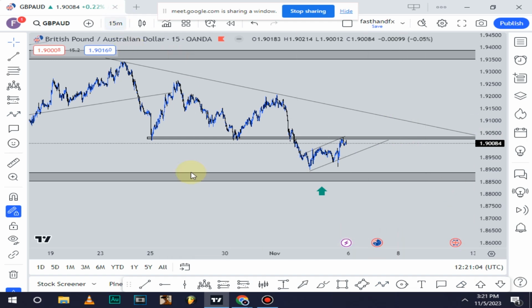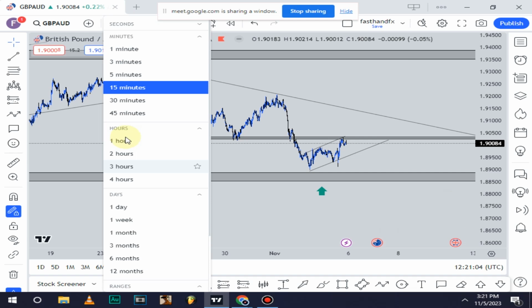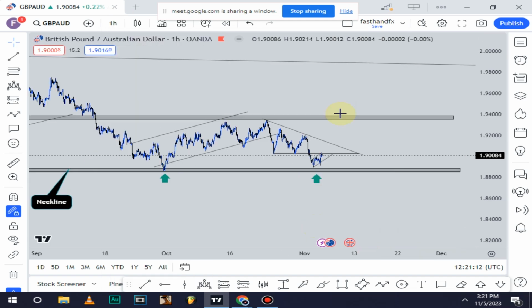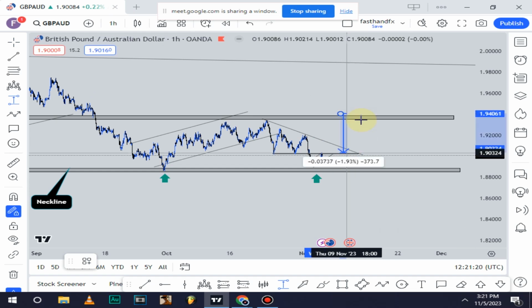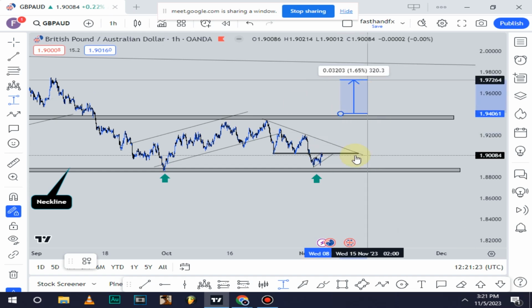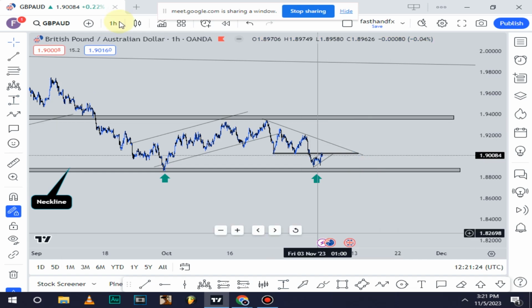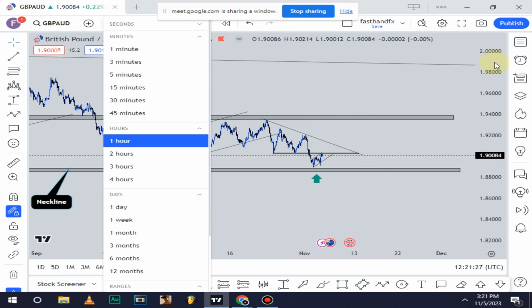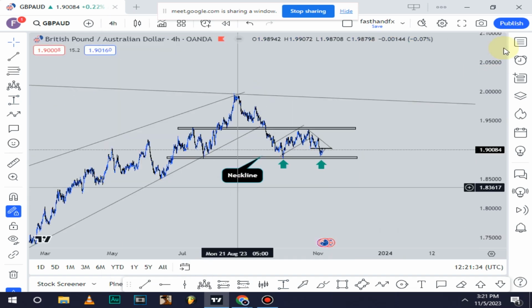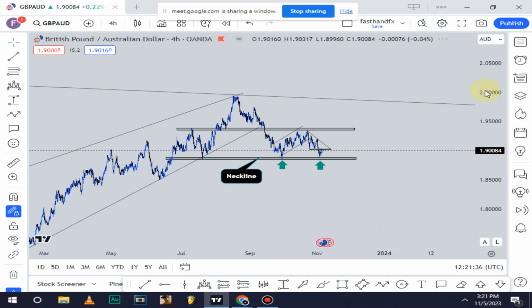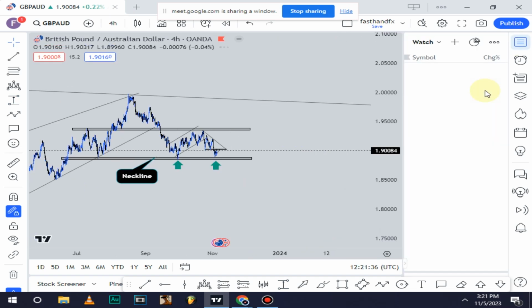On my watch list, GBP Aussie, we will just have to watch. I'm not taking any buy on this unless the market tries to show you something. The only time you should be taking your entry is after the break of the right shoulder. That's when you should be taking your buy entry. But for now, we are only waiting for a sell position, and it's going to be a very good swing if it plays out. That is after it breaks out of this neckline. Alright, so that's what's up. GBP is out on my watch list.